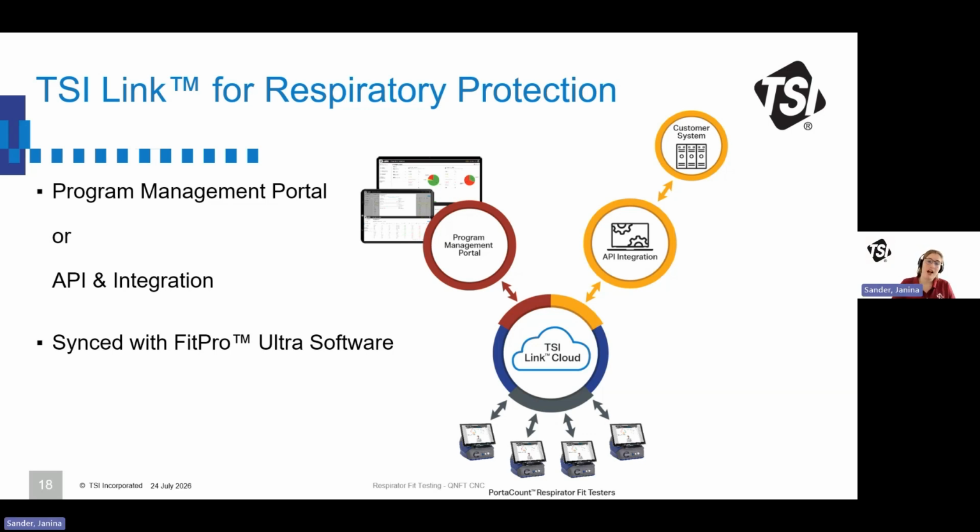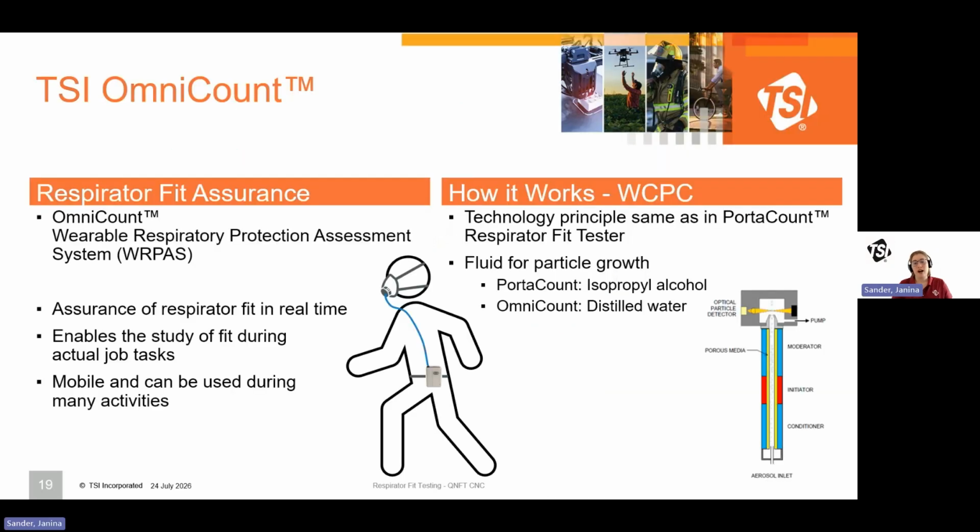One last thing I would like to present about the CNC technology is how you can see how fit testing moves on. Because while we have the fit test instrument for a static fit test, the CNC technology is also used for fit assurance instrumentation. The same technology as I explained for CNC fit testing can also be used in wearable systems to perform real-time respiratory fit assurance or simulated workplace protection factor studies.